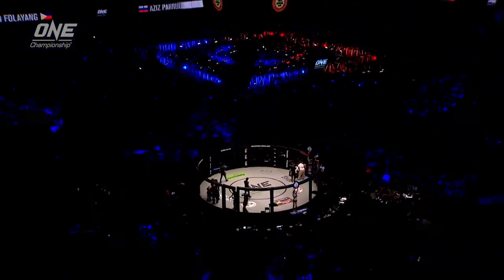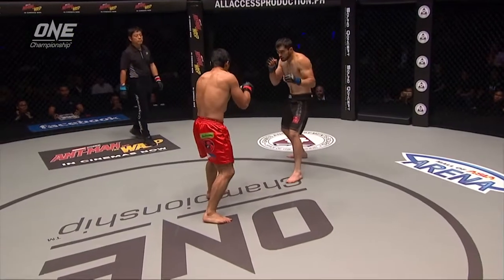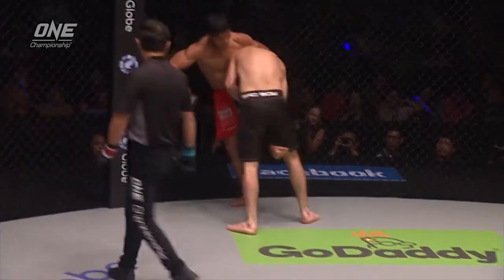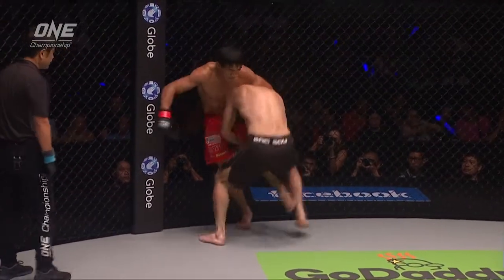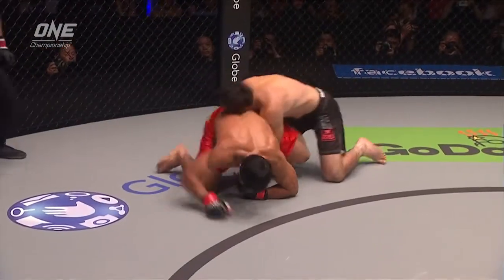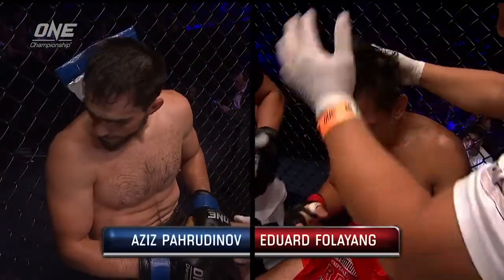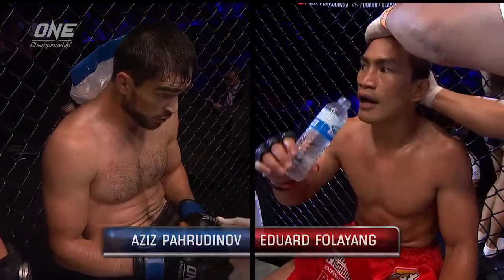Tale of two very different areas of mixed martial arts. We saw, look at Foley, how relaxed and comfortable he was, picking apart that leg, doing damage to the leg, and controlling a lot of the exchange. But watch, when things went to the clinch and the ground, Perutnov starts to shine. Look at this, going for a high crotch and just putting Foley onto his belly, controlling the back. Foley was able to posture back up, but Perutnov was able to take him down again and continue the aggression in that ground exchange.